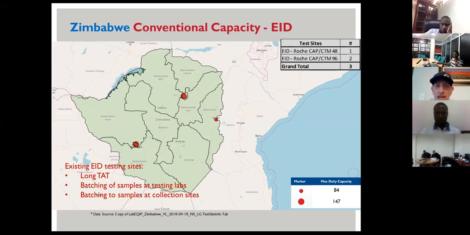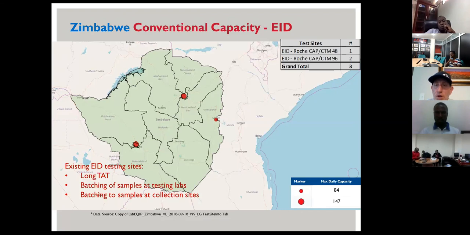So in Zimbabwe, they had 3 conventional labs that were providing EID services. Historically it started with the NRL, then there was a reference lab, and there was one that was sited in a high burden area. And they stuck with that because they were comfortable with it, but they were experiencing significant TAT times with EID samples. And there was batching of samples if it wasn't high volumes, and the samples were coming in somewhat inconsistently due to labs, or sites, batching prior to delivery.